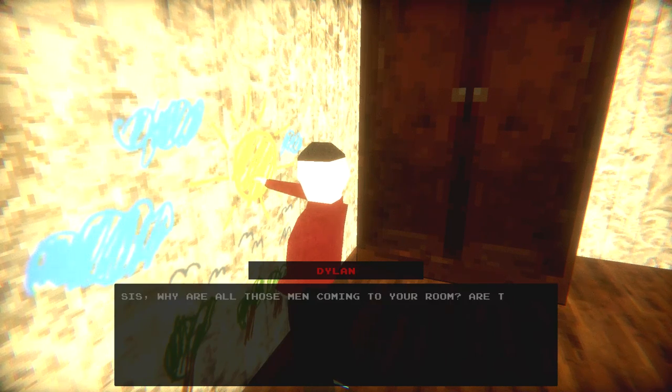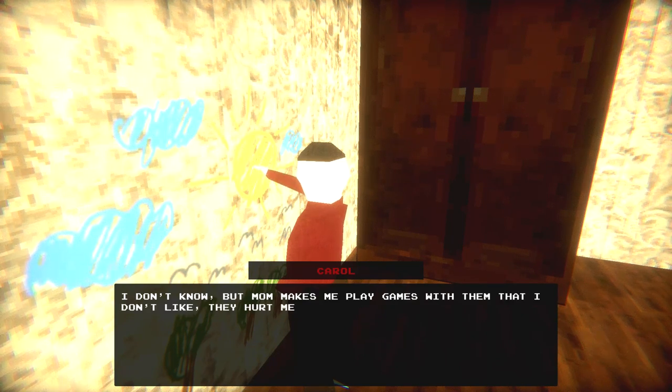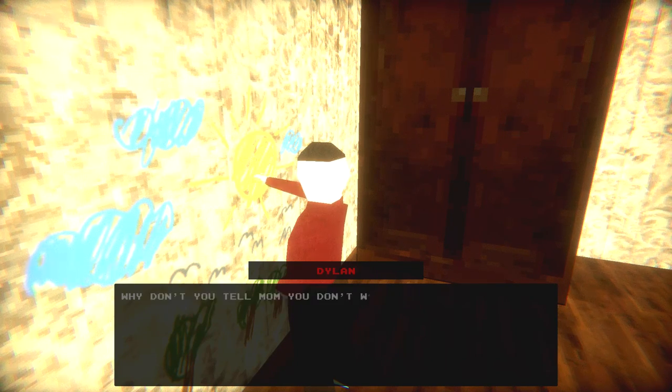Sis, why are all those men coming to your room? Are they friends of yours? No, I don't think so. No, they're not my friends. I think my mom's pimping me out. That's what I think. Are they Mom's friends? I don't know, but Mom makes me play games with them that I don't like. They hurt me. Oh, fucking hell. Why don't you tell Mom you don't want to play with them anymore? I have told her, but she makes me play. She wants the money. She doesn't care about you.